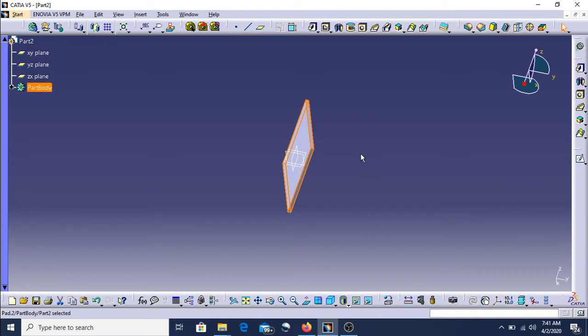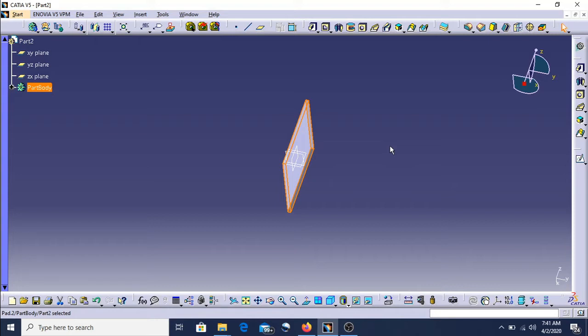So this one box I have made. Okay, but how does it work? See, the mouse has 3 parts. Okay, left click, middle wheel, and the third one is right click.